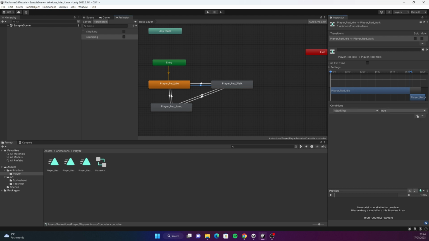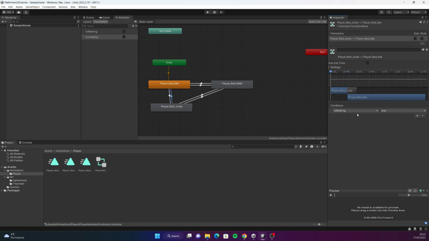So the condition to go from idle to walk is that he's walking and he's not jumping. And here we have is walking true and is jumping false. Then from idle to jump, it's going to be different because he's not walking, but he's jumping, and we're going to use those in our code.